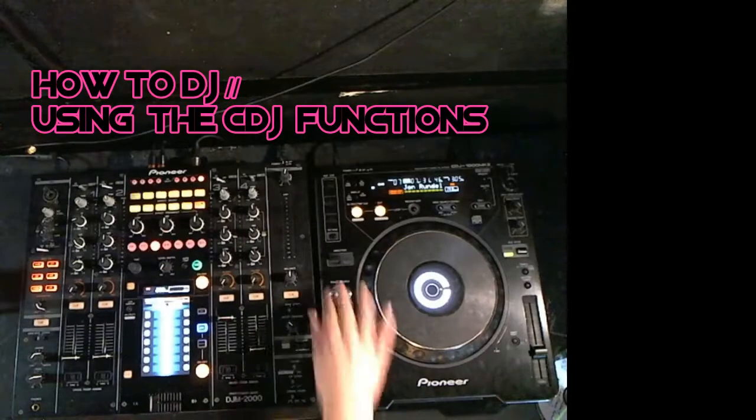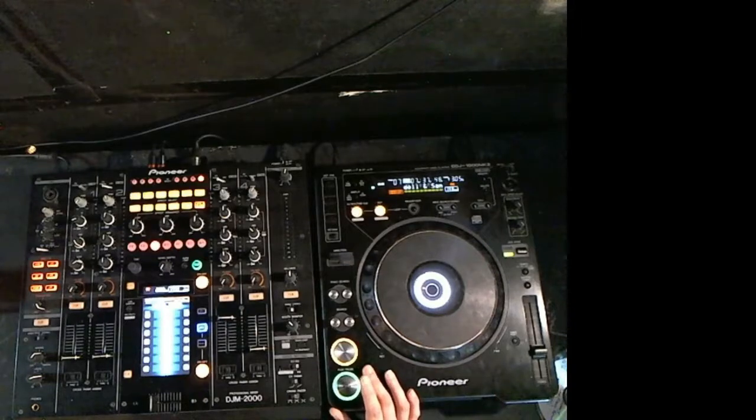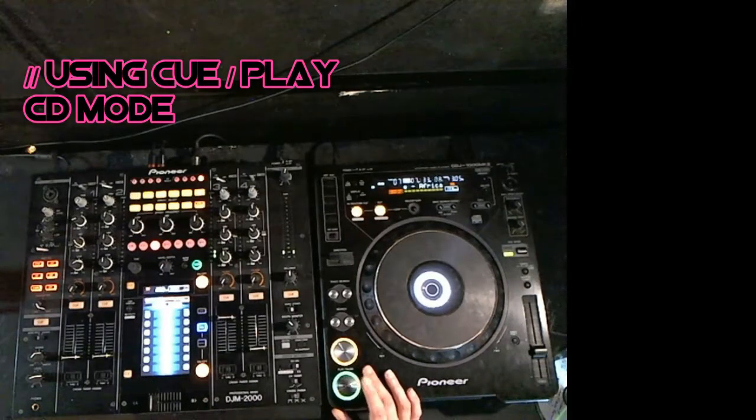Hi guys, Amber D here with How to DJ, and this time round we're looking at some of the functions of a CDJ. First up, we're going to be looking at cue and play in CD mode.